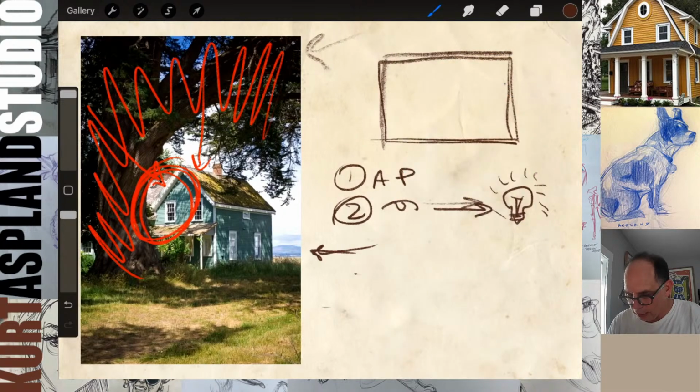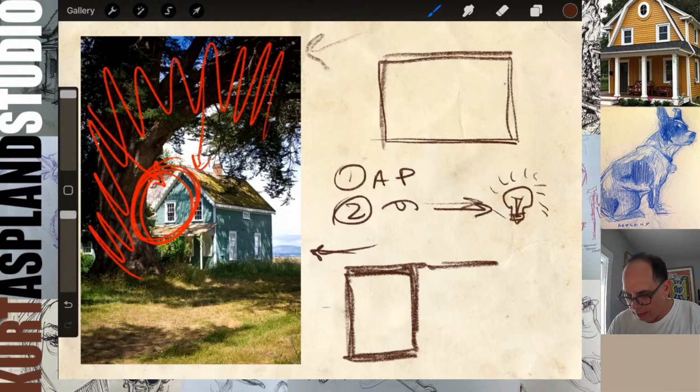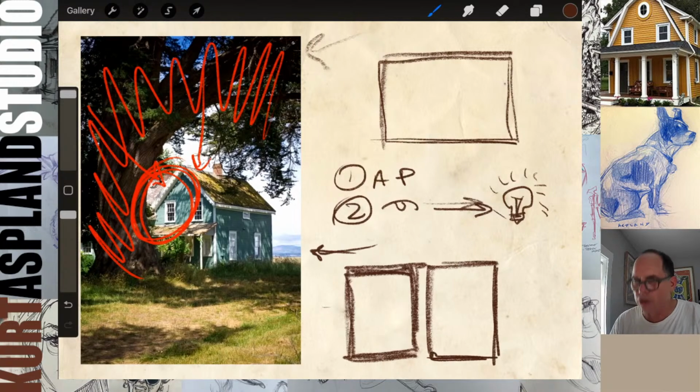So let's just say I have a picture I'm going to draw, and I have two scenarios. This is a picture inside of a bedroom with a person standing in a doorway.